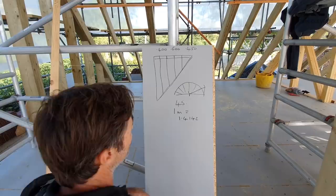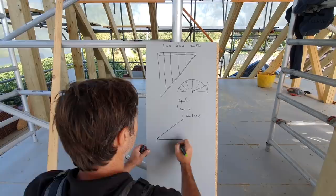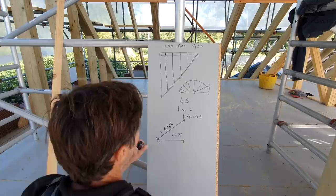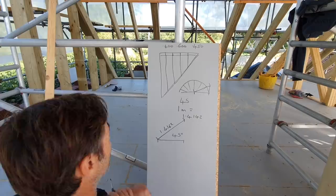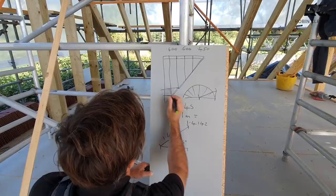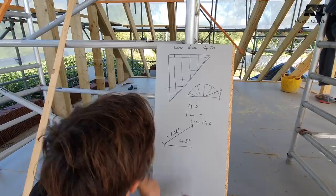the distance is 1.4142. Okay, so a rafter, if that is a wall plate and that's a wall plate, you want a rafter to go from there to there at 45 degrees. That measurement there is going to be 1.4142. So if you imagine you take these lines across, these rafters are going to get shorter by the same amount every time. That is what we call the diminish.